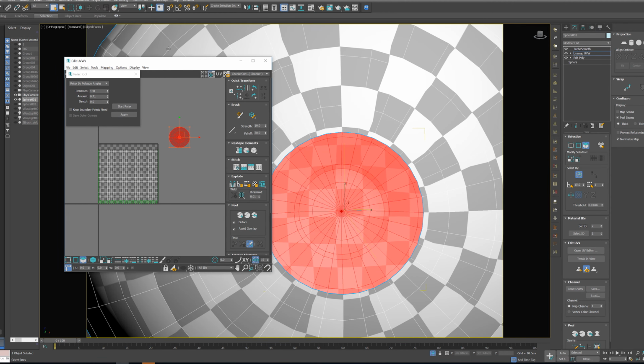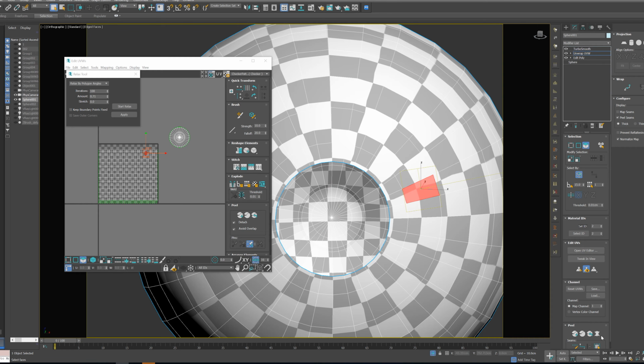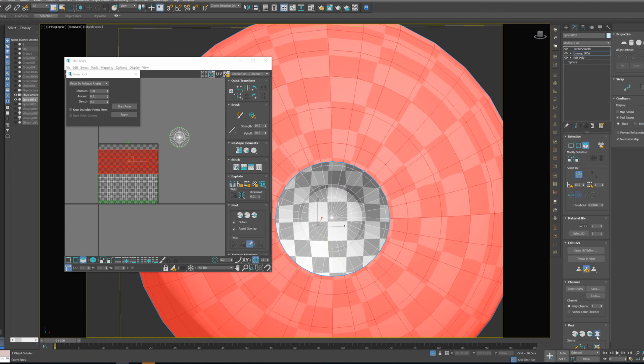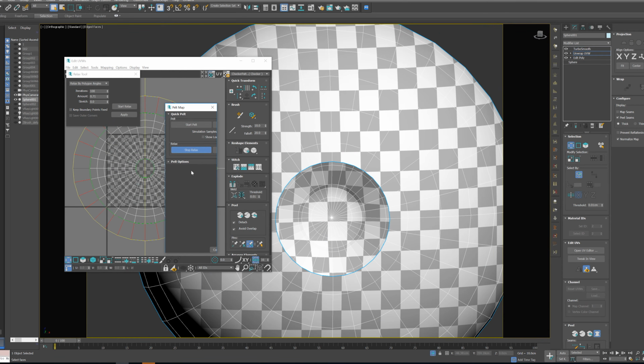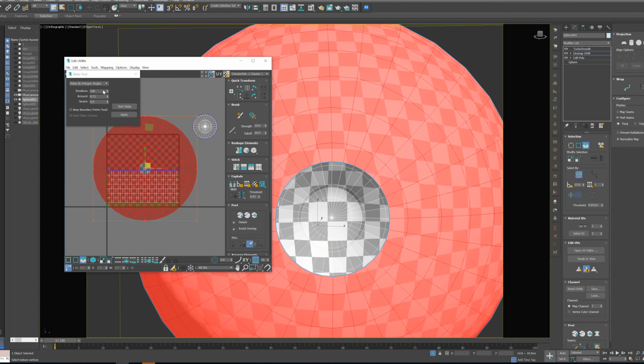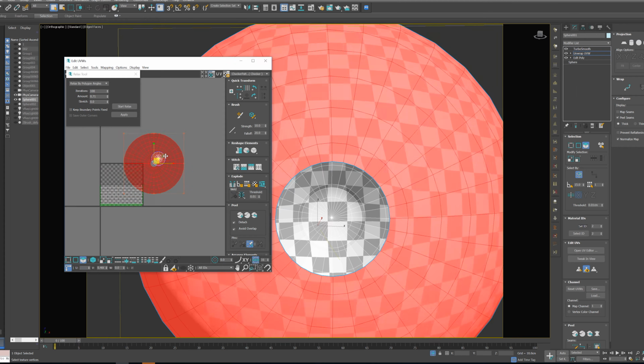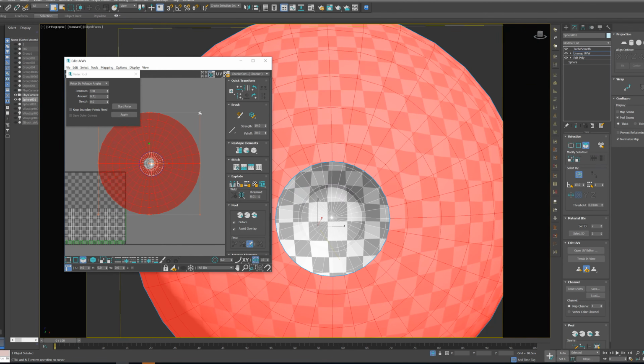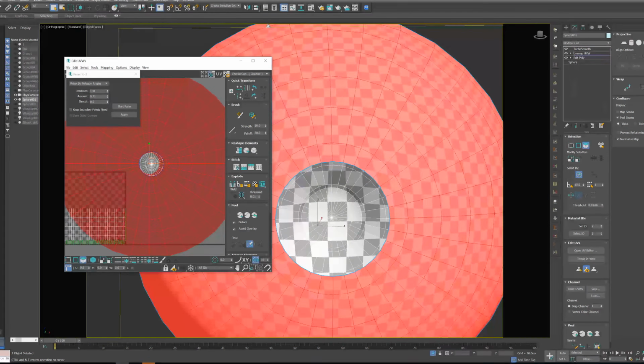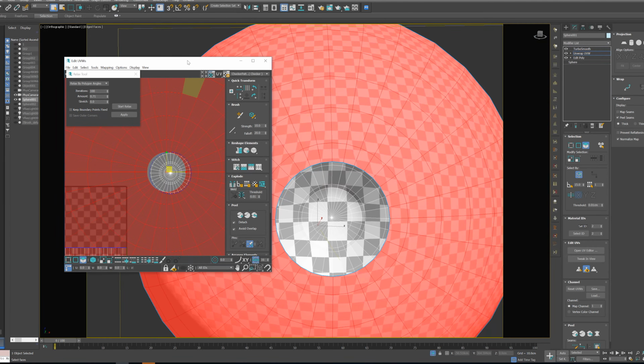And now let's select this part, expand, pelt it, start pelting, start relaxing, and confirm. Again, start relax. And I'm going to move it on top, and I'm going to scale. Let's expand this.